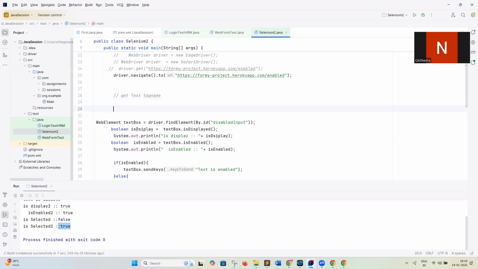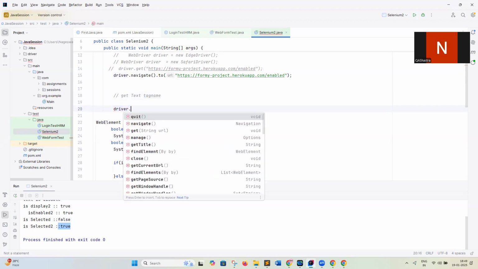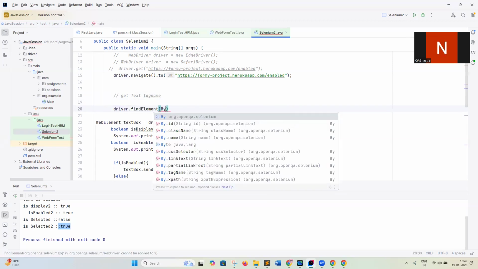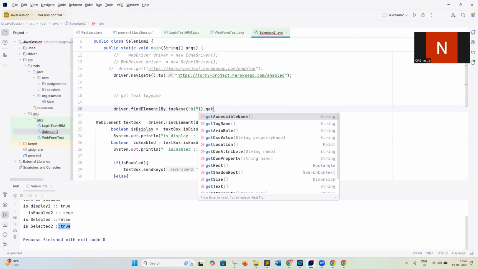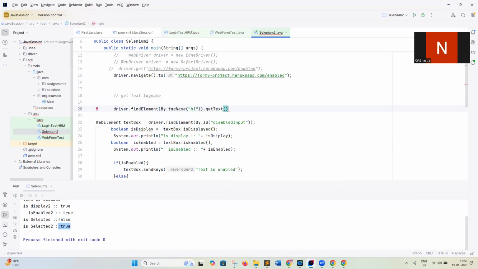Once we enter this particular website, driver.findElement(By.tagName("h1")). My tag name is h1. Then after, I want to get the text. Let me store this text in h1Text, and let me print it.